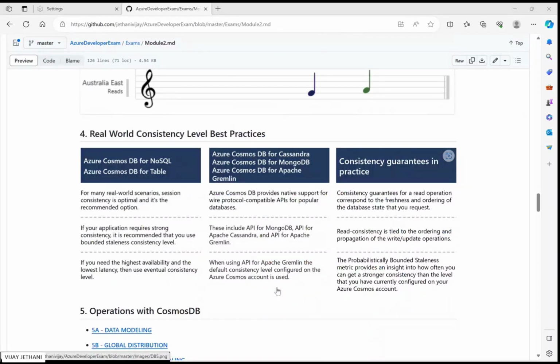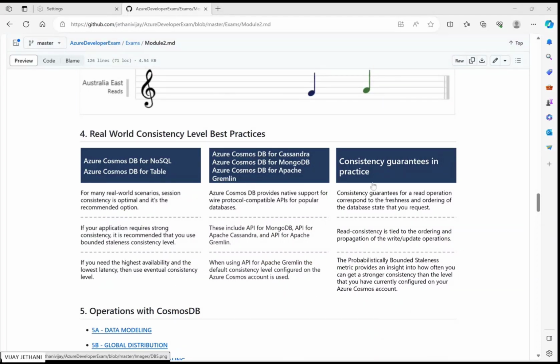So you will follow a default consistency of session in most of the cases, unless you really require strong consistency, in case of payment transactions or something of that sort. There obviously you need strong or a minimum of the bounded staleness consistency level.